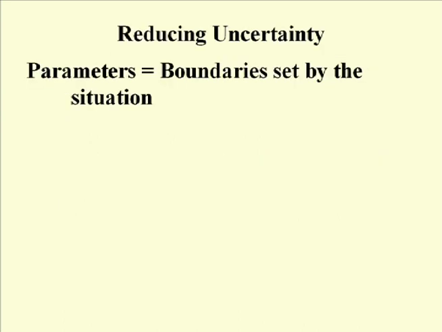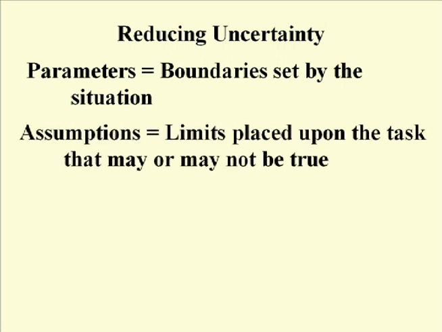One of the things we want to talk about is that as you're looking at uncertainty, you really have to think about your parameters and your assumptions. Parameters are the boundaries of the situation. Many times, the uncertainty, the risk, and the probability of different outcomes relates to those boundaries — the things that limit your particular situation. On the other hand, we also have to consider assumptions, which are the limits that you place upon the situation that may or may not be true. Oftentimes, we need assumptions to narrow the scope of what we're doing, and as long as you're clear about these assumptions, you can understand the risk and the uncertainty.